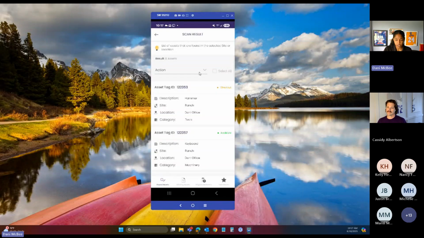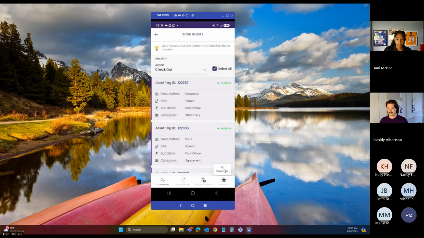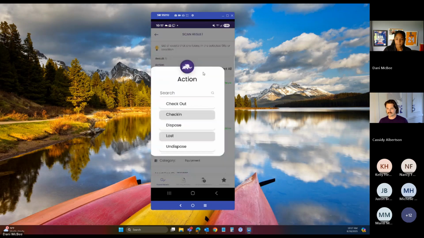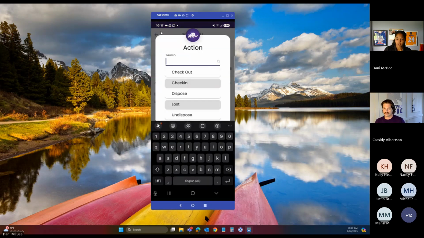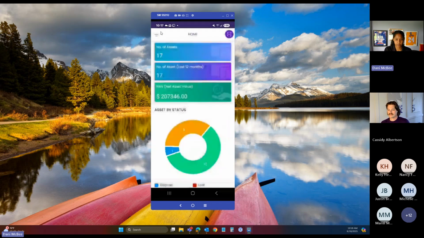Complete scan. And you can bulk change all of these at the same time. So if you wanted everything that's found in this office to check out, you can. There we go. All right, and that's pretty much it.